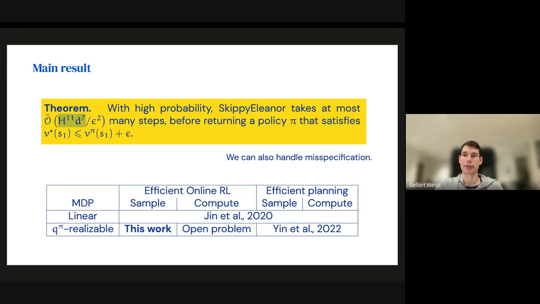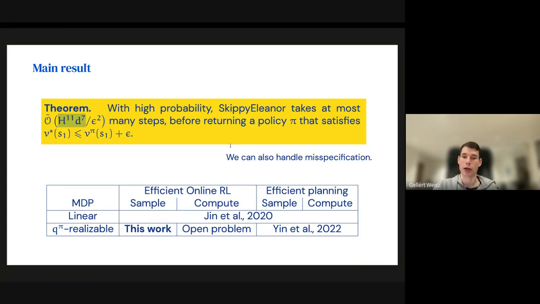On this, I will say that it isn't the case that it's computationally inefficient just because I used Eleanor. It is the other way around: I used Eleanor because the problem was already computationally inefficient to begin with, so we might as well use something quite elegant like Eleanor. The reason is that we are also optimizing over this capital G, and recall that capital G contains these bounding ellipsoids for capital theta, based on which we determine whether to skip a state or not. The effect of skipping a state or not is highly nonlinear, and it's very hard to make this optimization problem efficient. That is the underlying challenge. You could try to use a similar idea with LSVI-UCB, but you would still have this problem, and you would still have to resolve how to optimize efficiently over capital G.